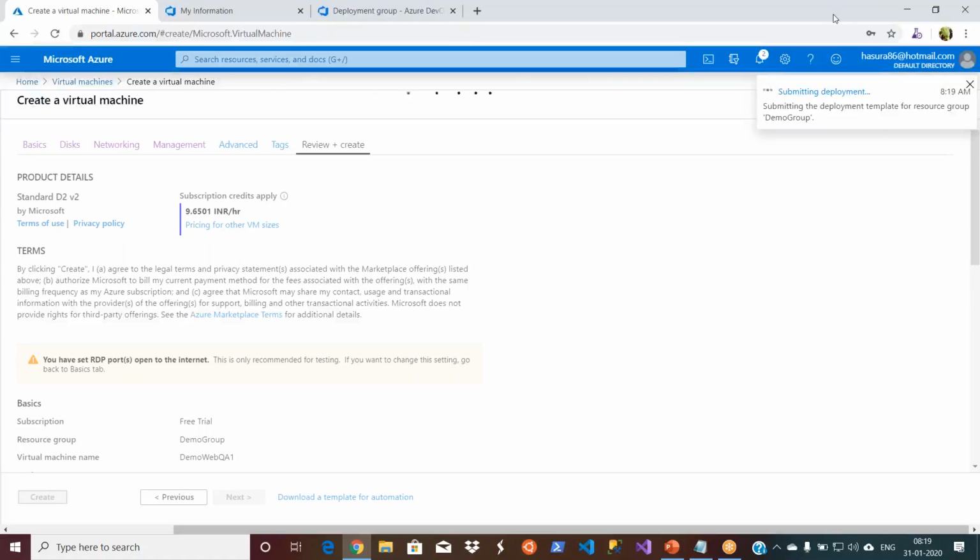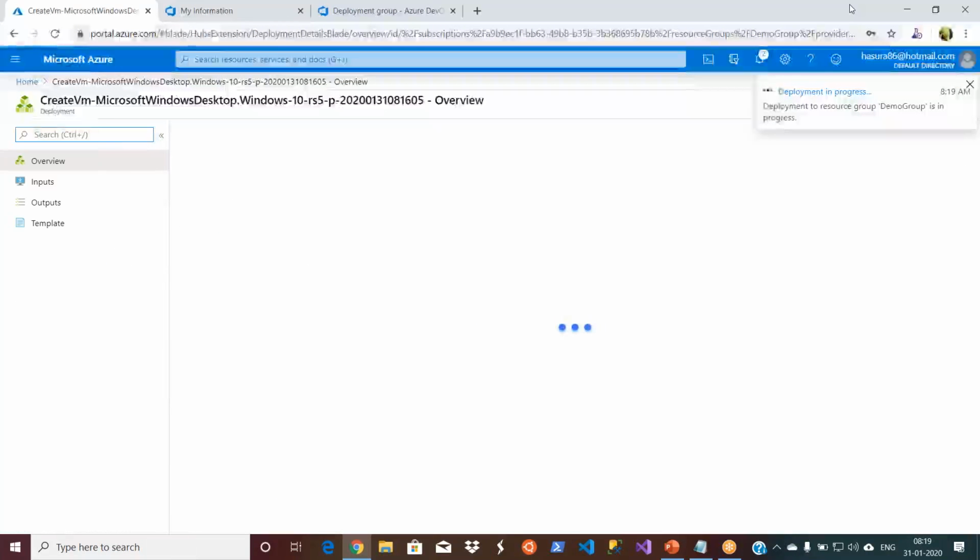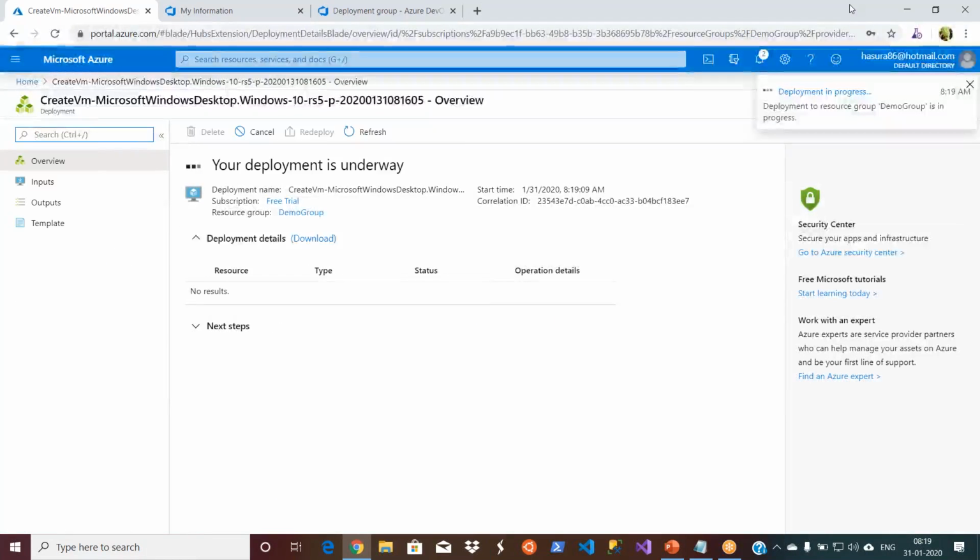While it is doing that, let's talk about some of this. What we did for creating a deployment group: once you give the deployment group name, for the first time you got that script, right? Then we took that script, logged into the server, went to PowerShell and executed it. That's all. So I'm going to do the same thing for this server as well.